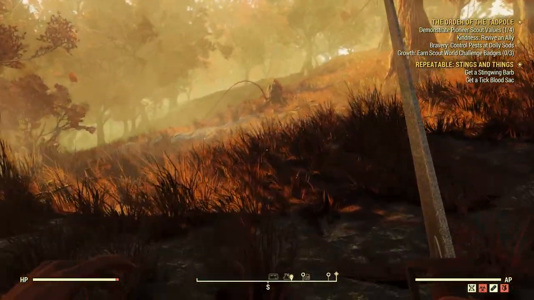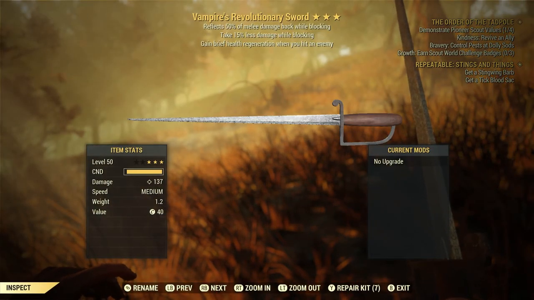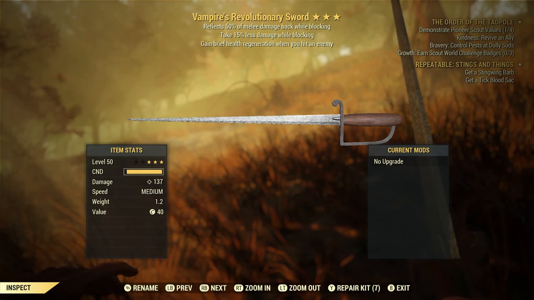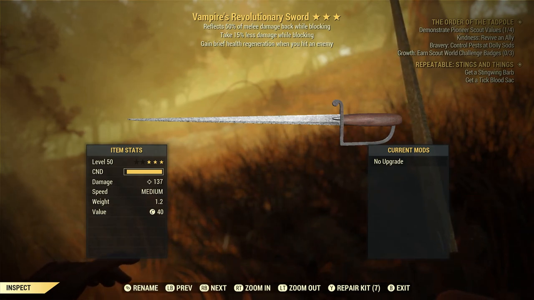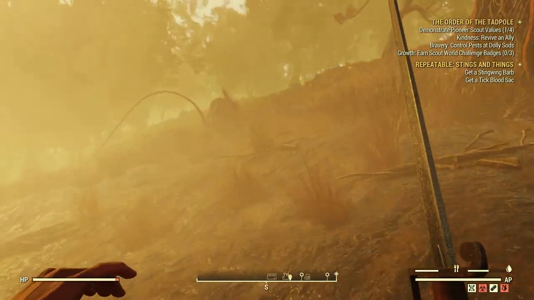This revolutionary sword is actually pretty good. Let me show you what it is. I don't think I've showed you. I found this on another player's vending machine for like 400 caps. I thought it was a pretty decent deal, and it's a revolutionary sword, which is what I was looking for. It has the vampire's effect, which is gain brief health regeneration when you hit an enemy. Reflects 50% of melee damage back while blocking, but obviously I don't really block too often. The last one is take 15% less damage while blocking. Again, I don't really block, so that part is not really useful for me.